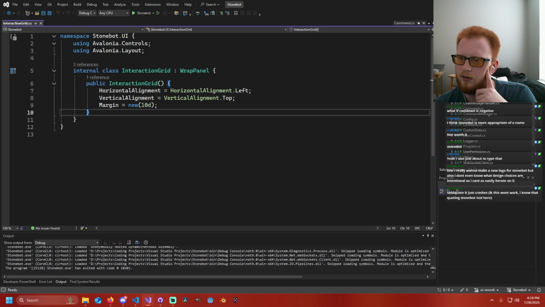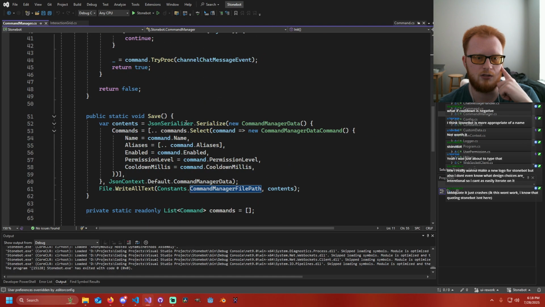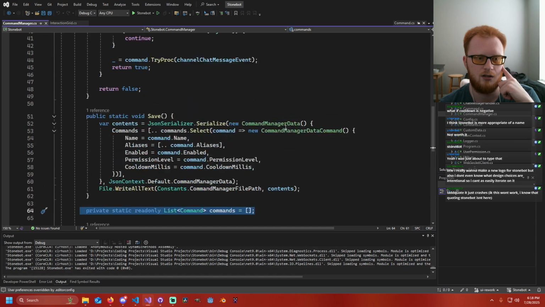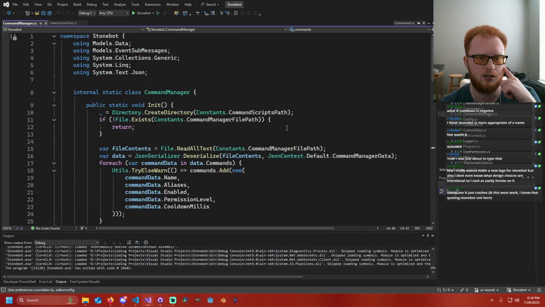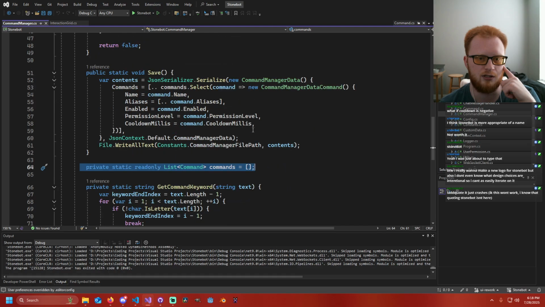So now, if I remember correctly, there should be a command manager. There is. Try use command save, get command keyword. Yeah, there's just this list of commands here. It's currently private, and I have not added any functions to search this list.